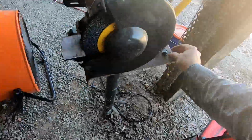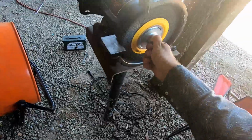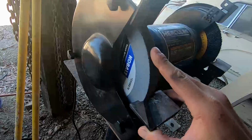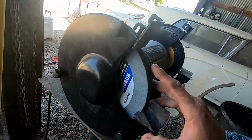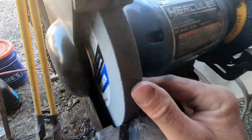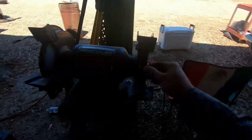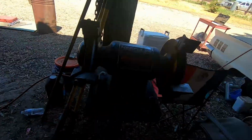So one of the first things that I did when I bought this, after I realized that the wheels that were on this were junk, was I replaced this wheel with not even a good brand. This is a Cobalt, so that's basically almost as junky as the Harbor Freight one. But the Cobalt, as you can see, has held up way, way better. I wish I'd kept the Harbor Freight one, but it's already in the trash. It just fell apart immediately.